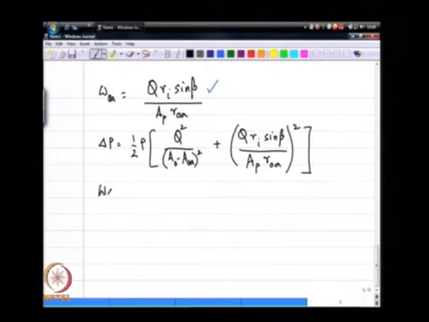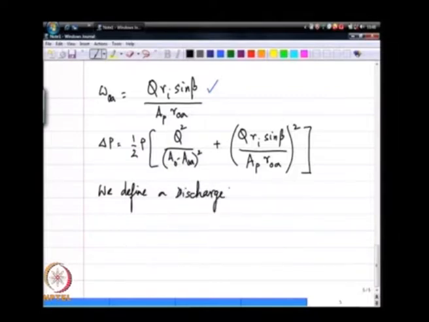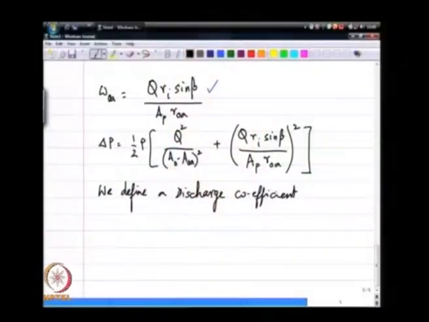Now, we define a discharge coefficient just like we would define, let us say, for flow in a pipe or flow through an exit orifice or sorts. We were actually introduced to this earlier on. We used the terminology flow number, and we showed how that flow number is going to be dependent on some system of units that you have. We are now going to figure out a way by which we can make it relatively unit independent.